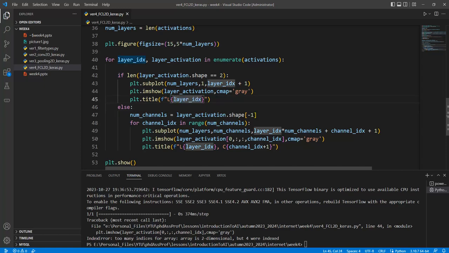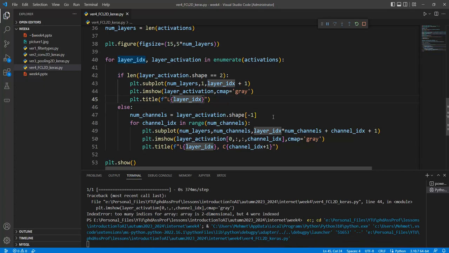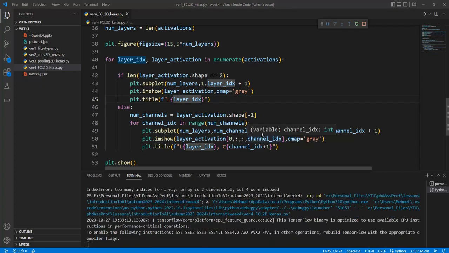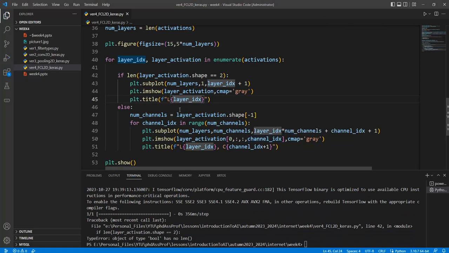If I rerun this code, there is an error: bool has null here.